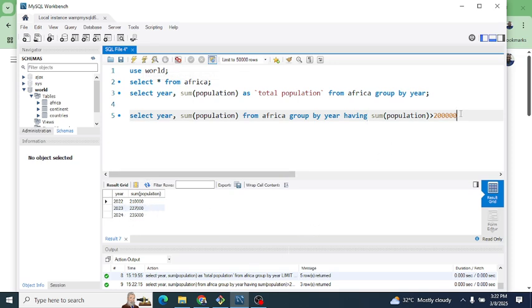So I think that is the best way I can explain it. If you have any question, any contribution, or you want me to provide more explanation, please drop your comment there. I will look forward to explaining more to you. For now, we are going to end the class on HAVING and GROUP BY, and then we shall take a look at other SQL functions and operations. Thank you very much.